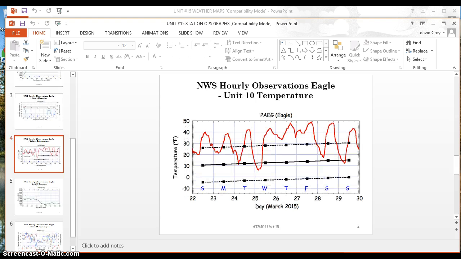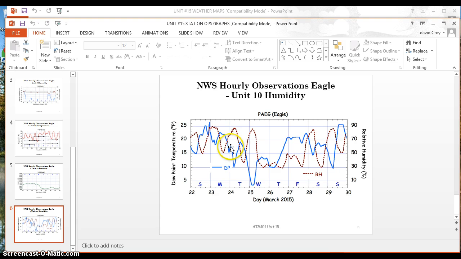Question 3. How do the changes in temperature and humidity reflect the changes in weather and movement of different air masses? On the 24th of March, the RH decreases as the temperature increases, and the dew point follows the temperature with a slight time lag for adjustment. So on the 24th, you see temperature going down and then going up with the diurnal shifts. And on the 24th, we see the dew point going down with the temperature and going up with the diurnal shifts here, and the RH directly opposite of the temperature, going up when the temperature goes down.